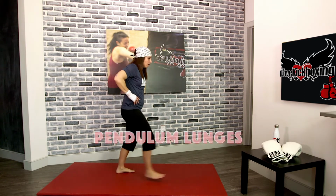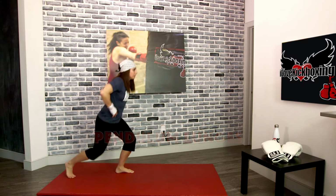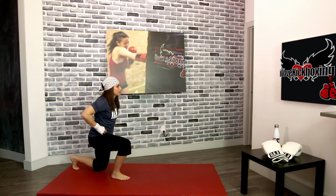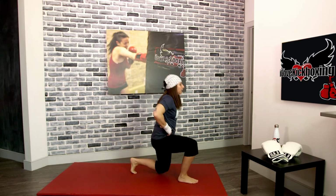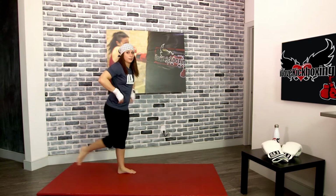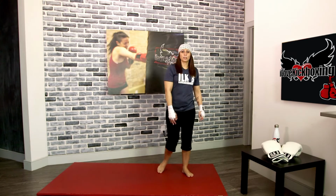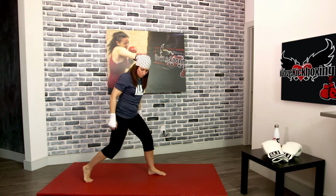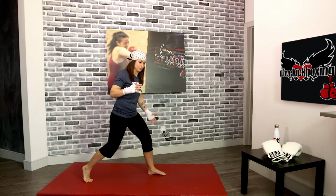Side to side, remember, working the right side, and then the left side. And again, if you don't need that step in the middle, you can go ahead and just step it all the way back. Drop nice and low. You want to feel this in your quads. If you're not feeling it in your quads, check where you're landing. Is your back leg at a 90 degree angle? Because if it's not, that's why you're not getting the burn. You may be up here, which isn't working the quad nearly as much. Drop it down. You want to feel it in both quads.